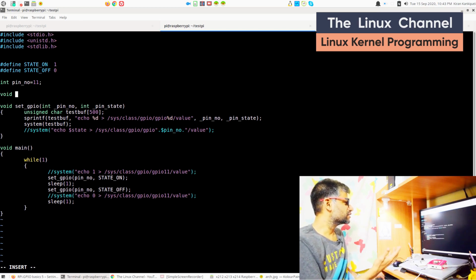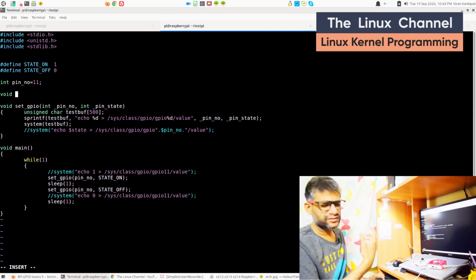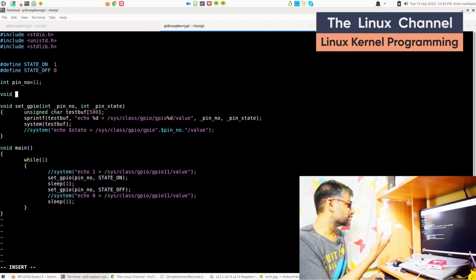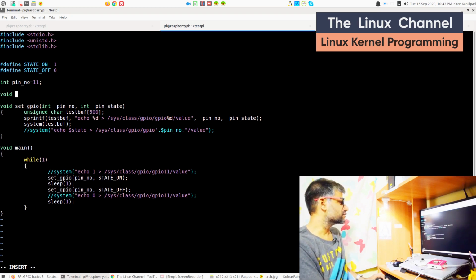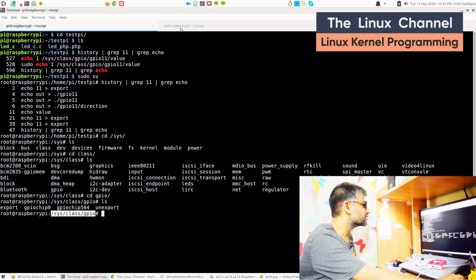Of course you can do int, and capture the error, whatever the system command returns, and then return it as well. I'm just doing it this way, hoping that it will work. It is not a good way, but it should be fine. In this case we just need to pass the pin number to this export file, which is in this path.